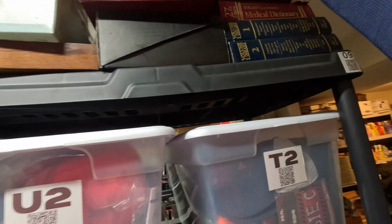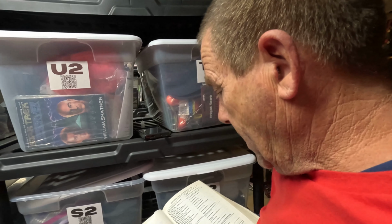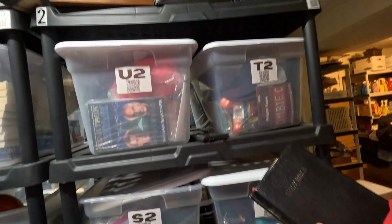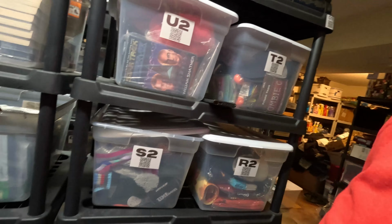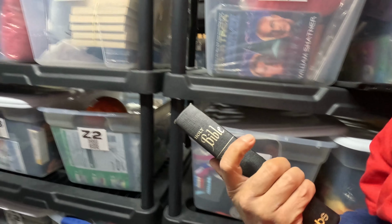Okay, I believe it's not this one. I believe it's this one right here. Okay, this says last copyright was 1971. That's the only Bible I have up there other than the Living Bible. Let me pull up the photos just to make sure that this is it. That is not it. Okay, good thing we checked. Says shelf 9. Wait a minute, is this it right here? Ah, this is it right here. I could tell by the photos. Good thing I checked. I could tell by the front of it.